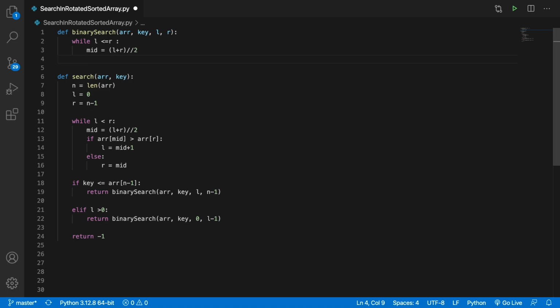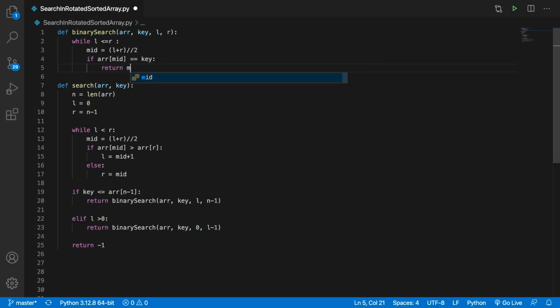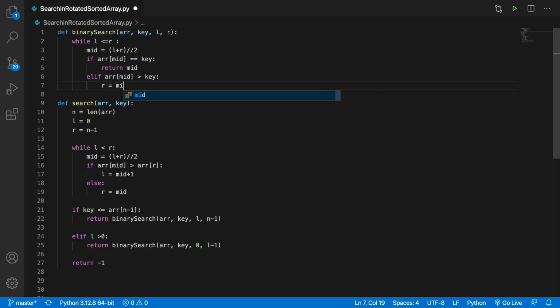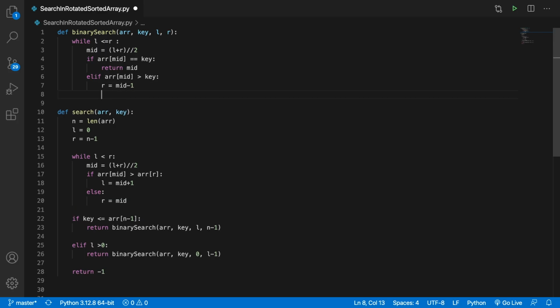like this, and I can keep checking if my array of mid is equal to key, then I can just return the mid index, right? Else if my array of mid is actually greater than key, then I can just apply binary search on the left half of the array, right?